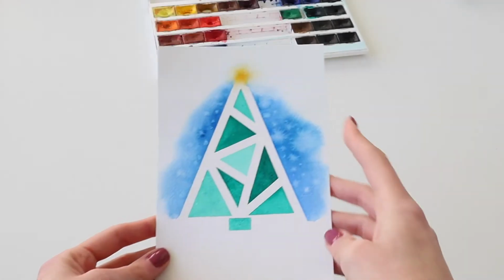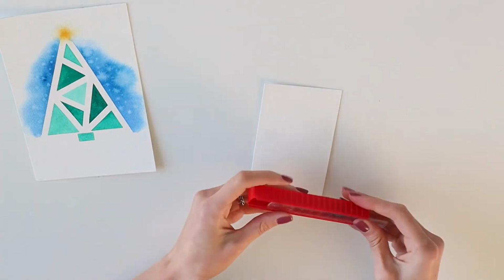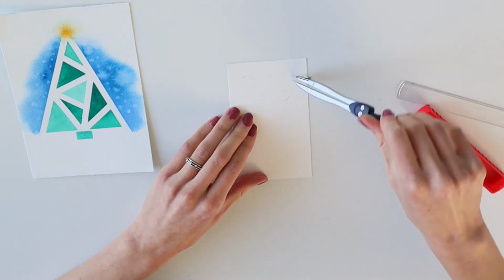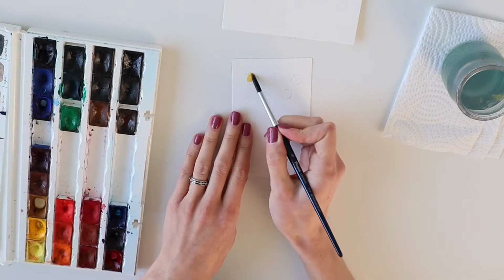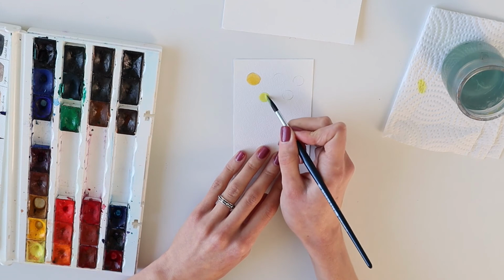You can either leave it as is, I think it looks good already, but if you want to add a little bit more details, I'm going to show you one option. So I will draw a few Christmas ornaments. I will use yellow and orange so that the colors are aligned with the whole color composition. And then I'll cut those ornaments.